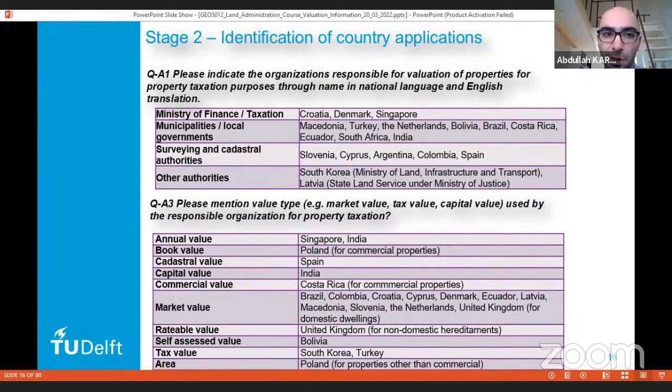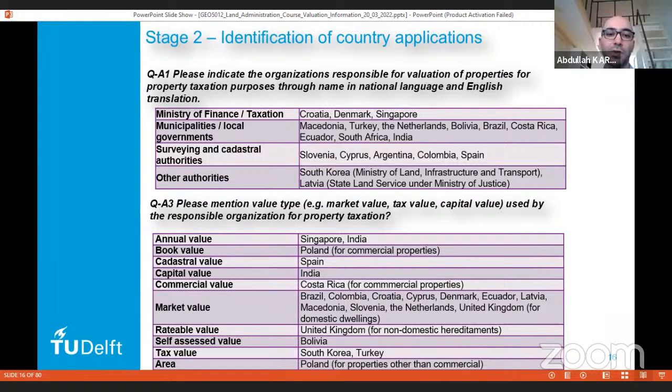There are different organizations responsible in different countries. For example, municipalities are responsible in Turkey and Netherlands. The Minister of Finance and Taxation is responsible for valuation in Croatia and Denmark. Surveying and cadastral authorities are responsible for valuation in Slovenia, Cyprus, Argentina, Colombia, and Spain.